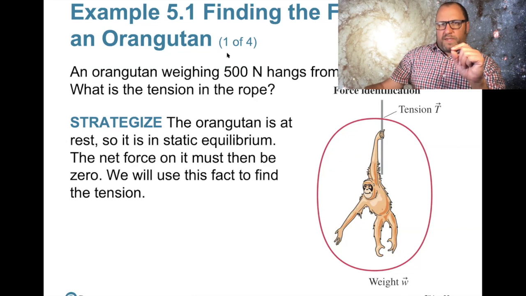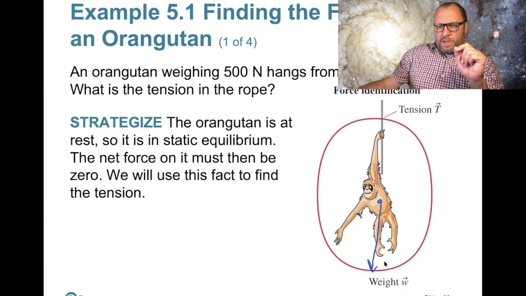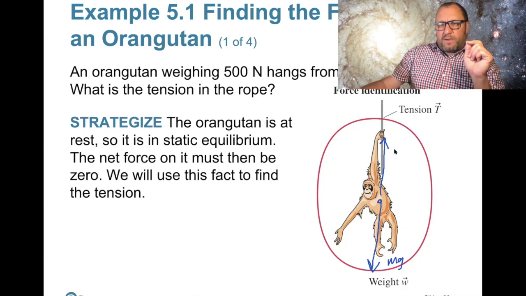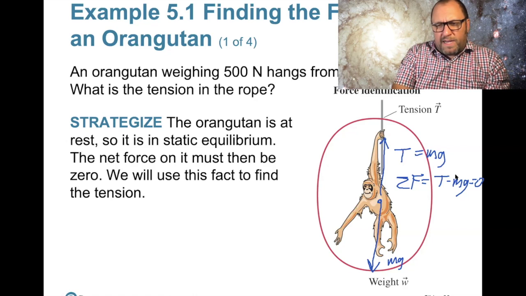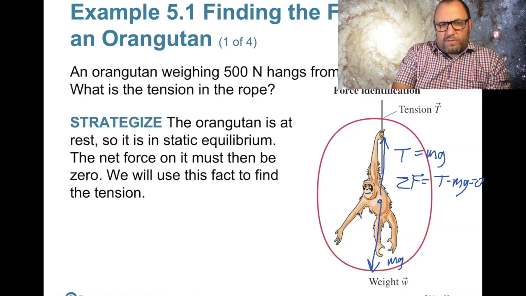Well, we know that the force going down has to be, if we approximate our orangutan by a dot, mg. All right, and that was supposed to be pointing down, but it's close enough. So that means that the tension going up has to be equal and opposite. So tension has to equal m times g. If we sum all of our forces, then we're going to have tension minus mg. That's going to be 0. So the sum of our forces, tension minus the weight, is equal to 0. That's what we want.